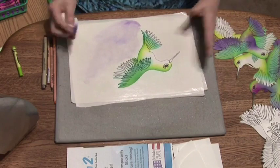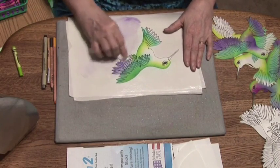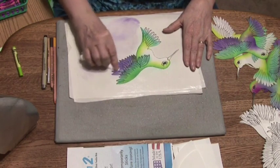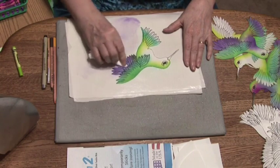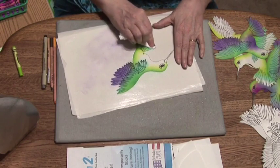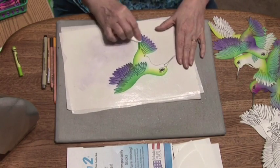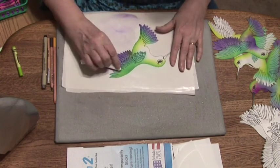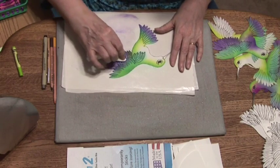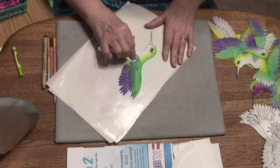Okay, so the directions would say melt and blend Cyber Grape over the entire area of the lower wing and over the lower one third of the tail feathers, trying to blend the colors together nicely. And then melt and blend a little purple into just a few of the feathers in the upper wing, like so.